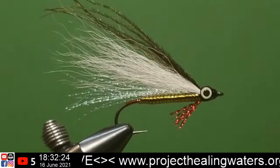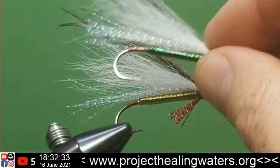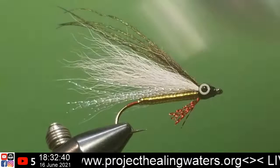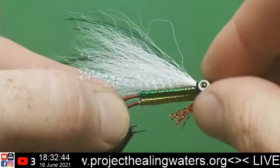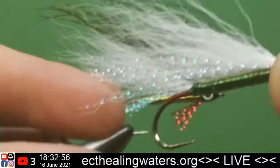Oh, I wanted to show you this. This was with a different flash. Tied this just slightly different. This is the same olive stretch tube, but instead of silver, I did a bright green. That gave us kind of a greener body. And that was before I remembered I could throw some crystal flash underneath, but we did that same flash that we used on top.